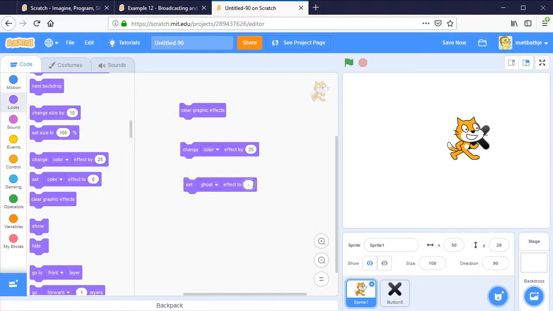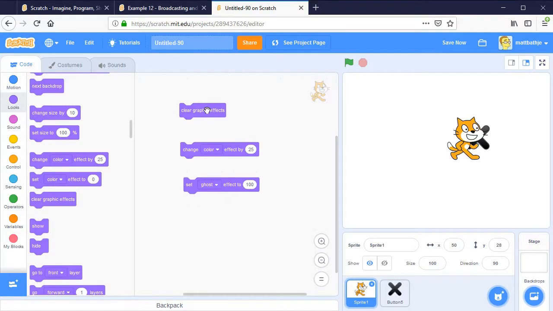If I set it to 0, that's essentially the normal transparency level. And the higher I go, that makes it more transparent and more see-through. So 10, you can start seeing a little tiny bit of the X through there. 50 should make them about half transparent, so you see way more. And then if it's 100, that's completely transparent. So 100 is completely transparent and he's all the way see-through.